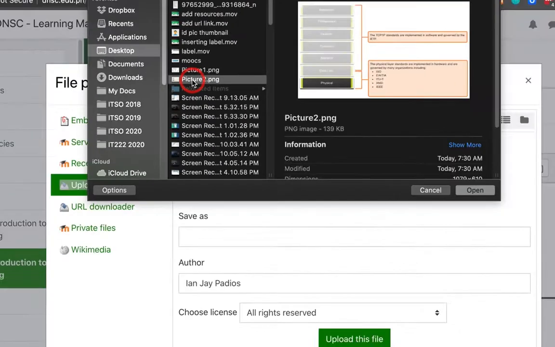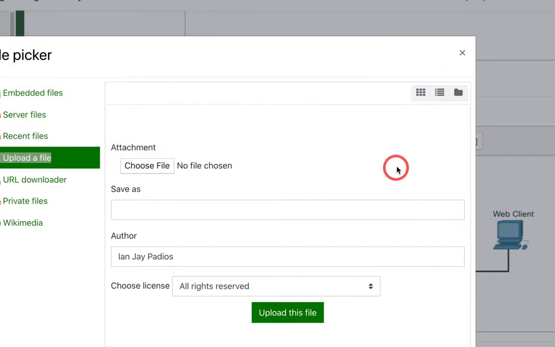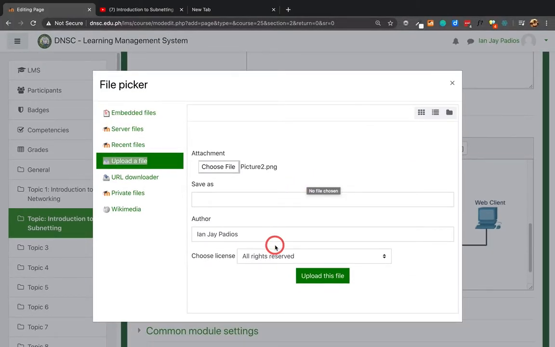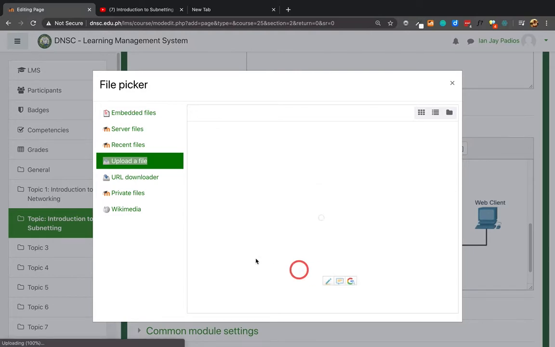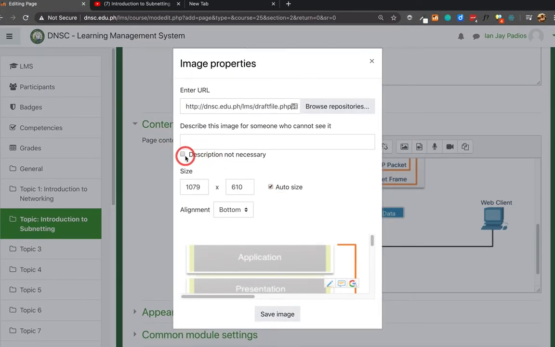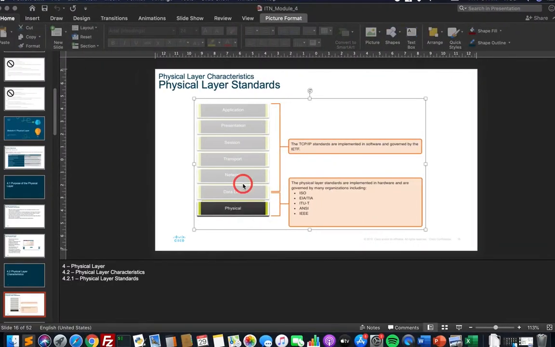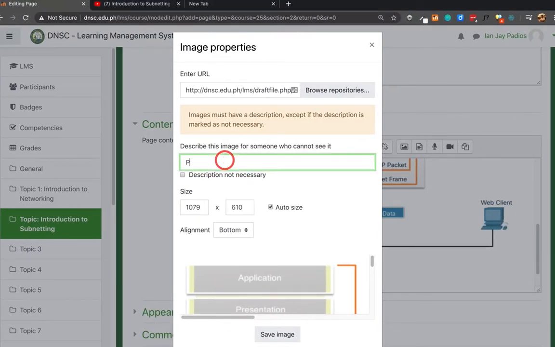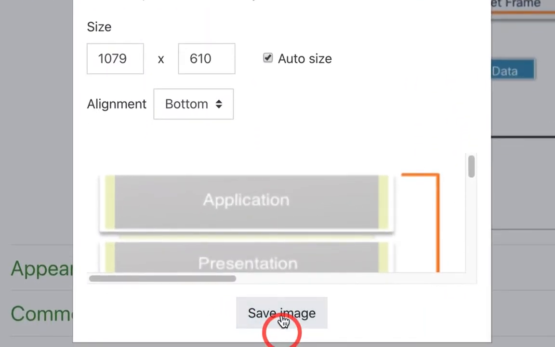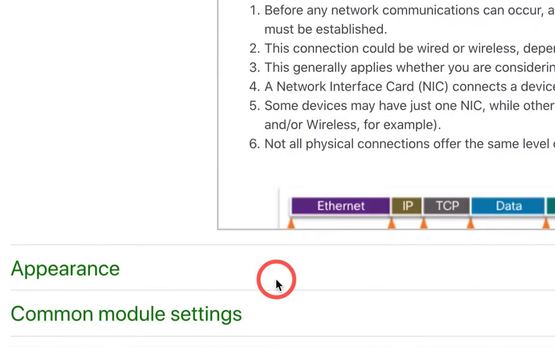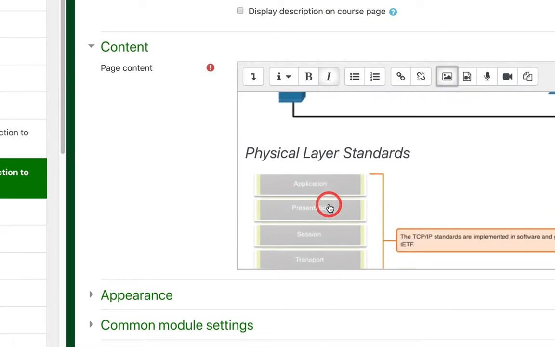This one, picture 2, then open, then upload this file, then not necessary, so no need to put a description, but if you want to put a description you can put it here. Physical standards, then click save image. So if you notice, you have now the image.